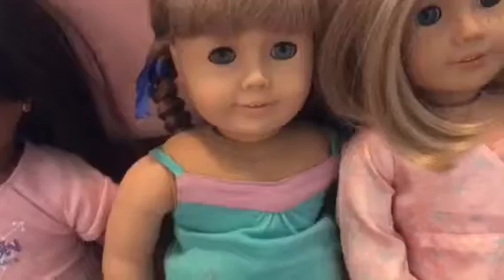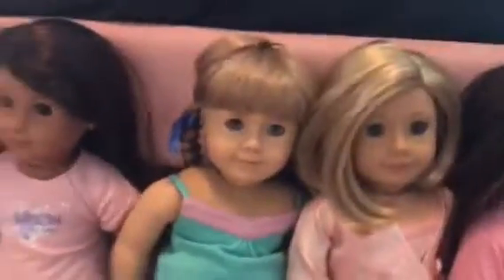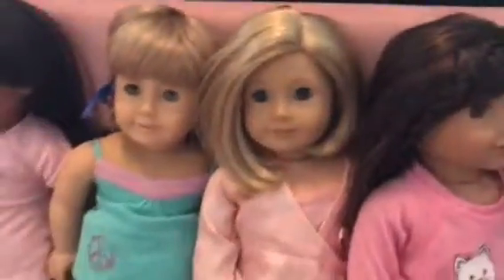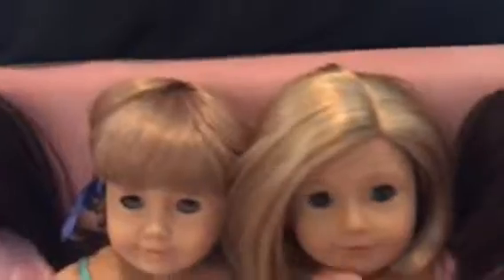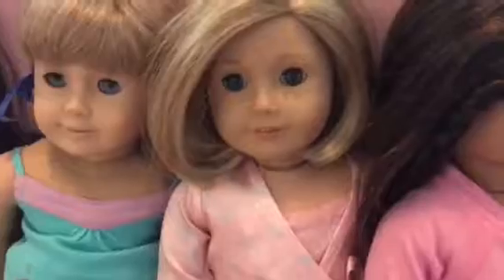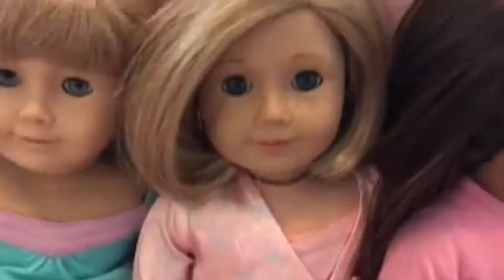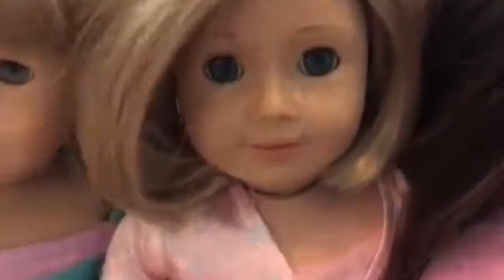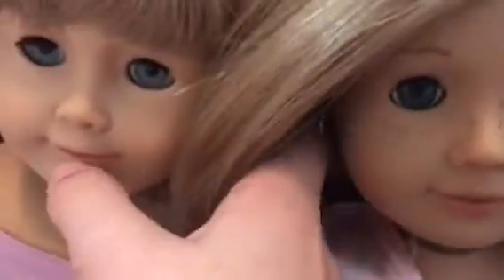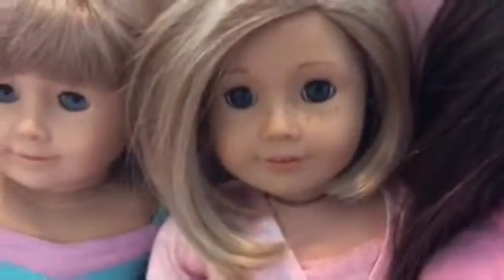I forgot to say Luciana's personality is space. And Kirsten's personality is mostly like pioneer — historically themed. So the next doll is Kit. I love Kit. When I was younger she was always on my mind, but I never got her — instead I got Lorelai. Her little earrings I actually got from the consignment shop too, with her ears pierced.